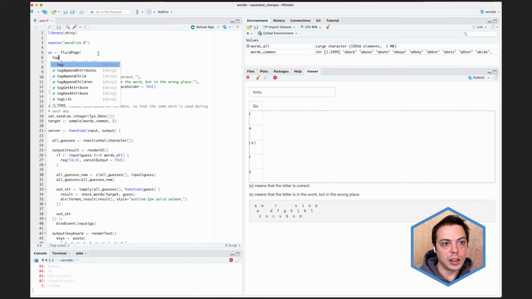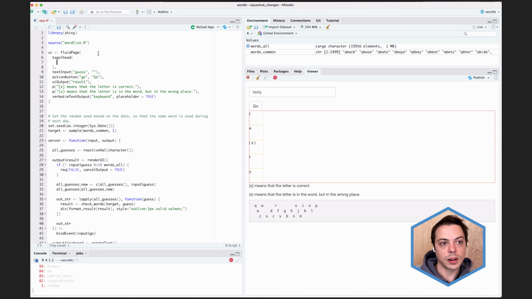The easiest way is to just put the stuff in the head of the UI. So that's tags$head. Anything that goes within this gets placed into the head of the UI HTML that's generated, which is the part of the page that doesn't actually show up, but you can put resources like CSS and JavaScript in there.